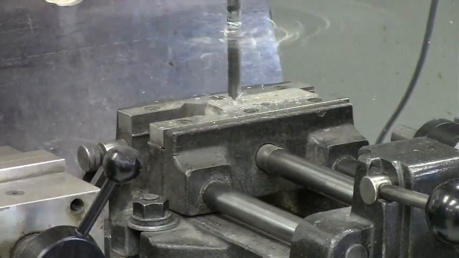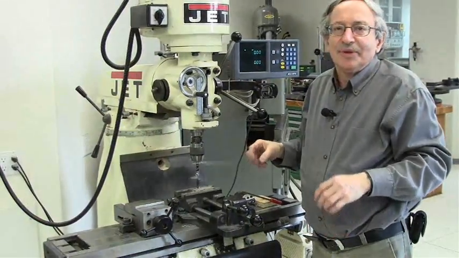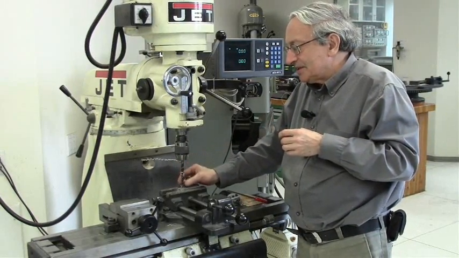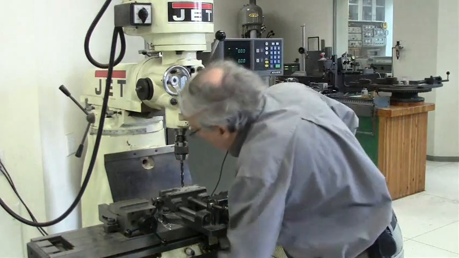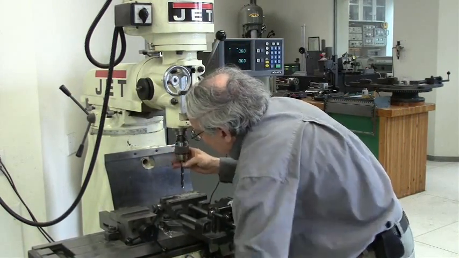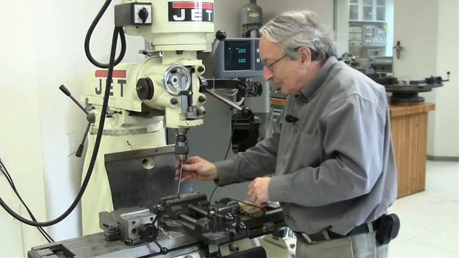Okay, now if this hole has to serve as a bearing, like for a shaft or so on, drilling doesn't leave an accurate enough diameter or surface, and you have to ream it. So as I said, I drilled it undersized by about 0.1 or 0.2 millimeter.